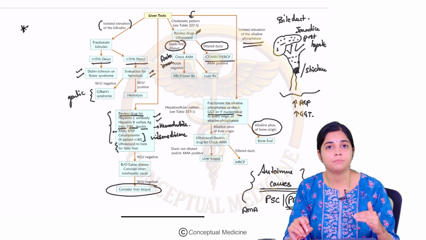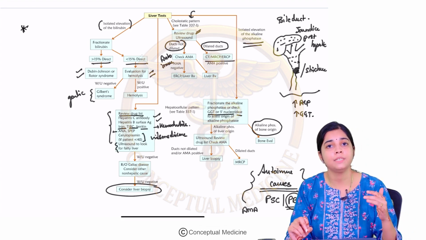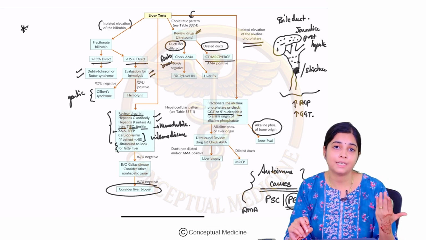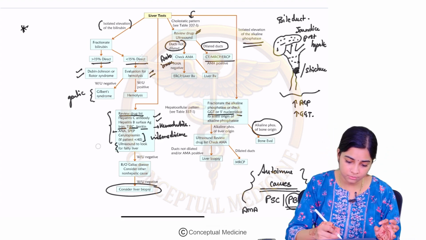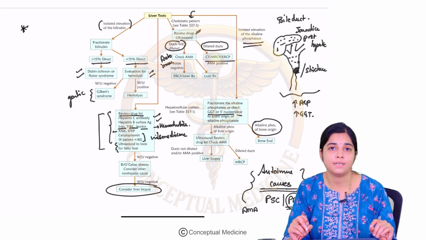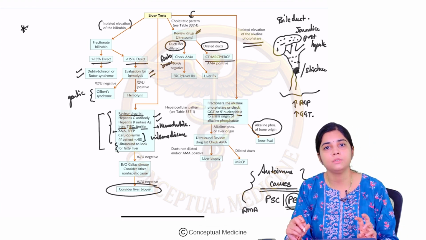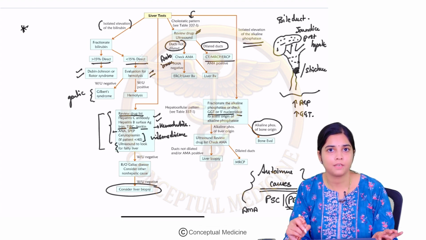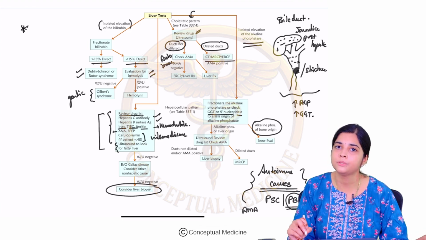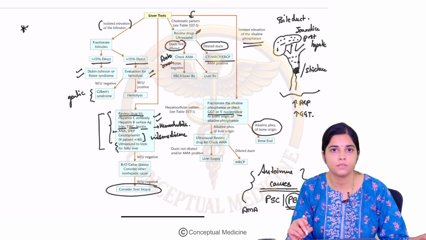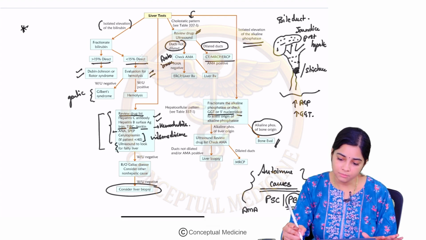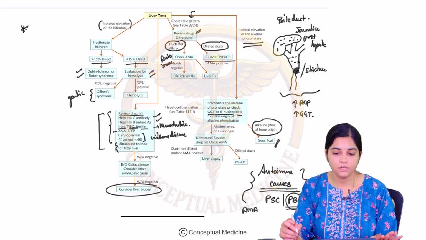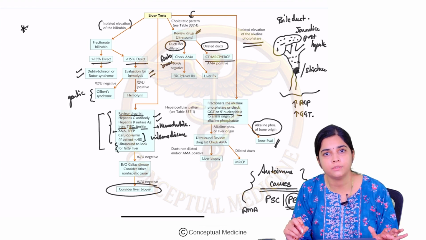Then if it's a hepatic pattern, that means total bilirubin and direct bilirubin are elevated along with AST-ALT elevation, then you look for this entire group which I have told you here. Okay. If it's a cholestatic pattern, then you do an ultrasound, you see if there is any obstruction. If there is no obstruction, then you look for autoimmune causes like primary biliary cirrhosis. If there is isolated elevation in ALP, then you definitely have to do a bone evaluation. Okay. So this is about your liver function test.